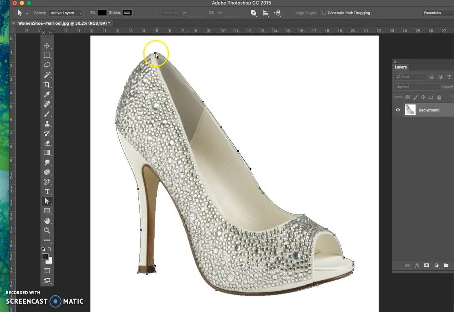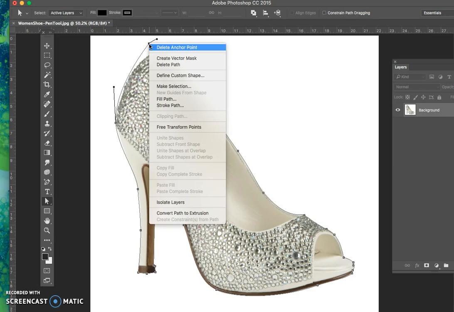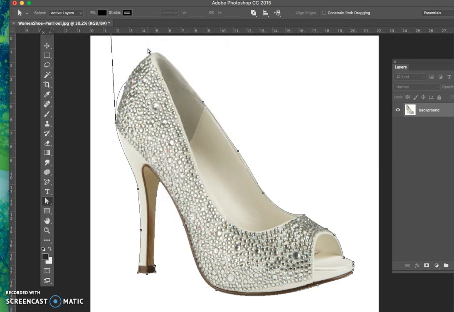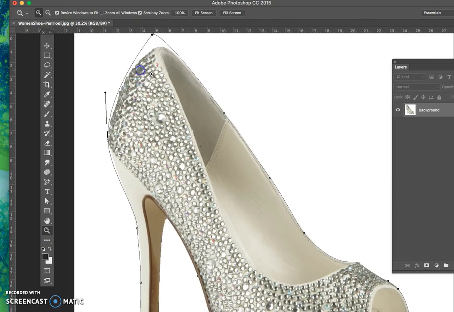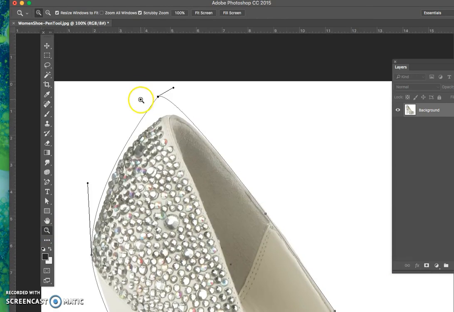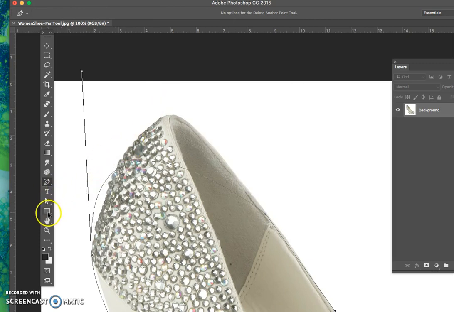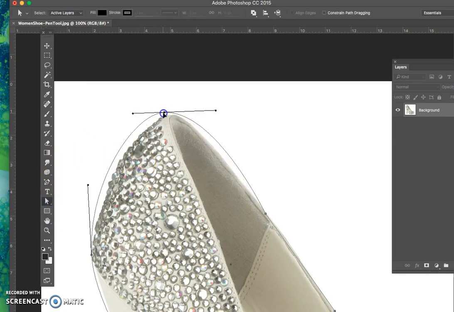Okay, so for the most part, we're pretty good with our shape. Okay, so I don't even see another handle here. So if you ever have that circumstance, what I would do is delete it and then just add a new one, and it will give you two handles, because you want to have two handles there so you can curve it in the right direction for each side.